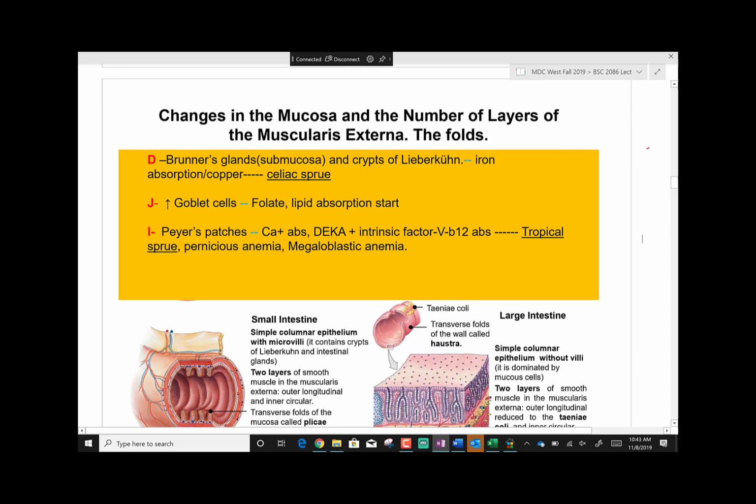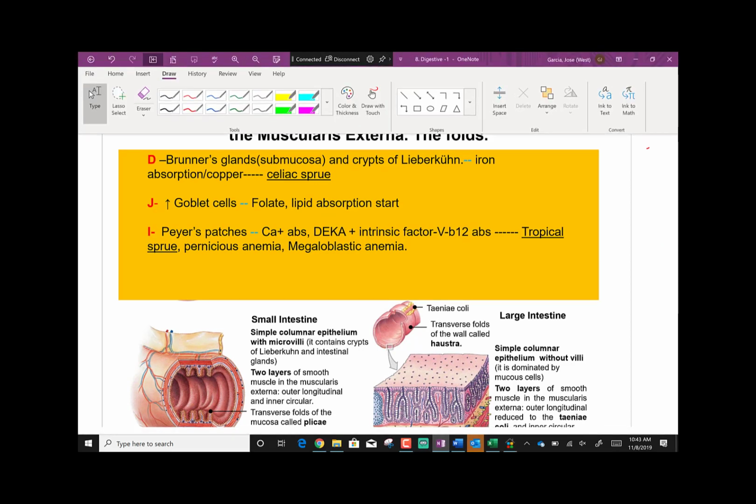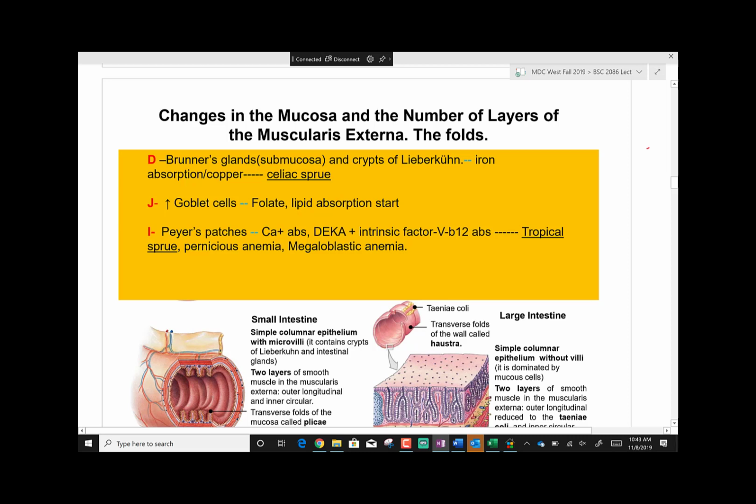Because in the small intestine, you have different parts of it. So what are the different parts of the small intestine? It's divided into three main parts, right? One is going to be D, J, and I. I am the DJ. That's how I remember it. So D is for what? Duodenum, right? J for what? Jejunum, and I is for what? Ileum.